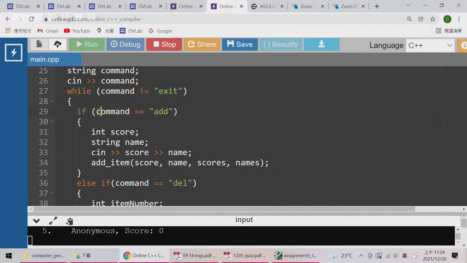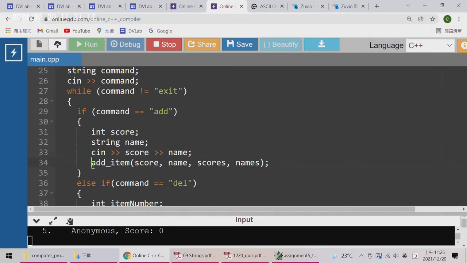this if statement checks whether command is add. If command is equal to the add string, then the program will let the user input 1 score and 1 name. If the user inputs the add command, then the program will use cin to read 1 number and 1 C++ string, and save the number in score, save the C++ string in name.